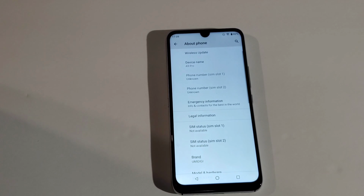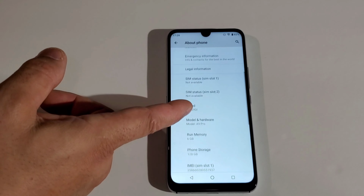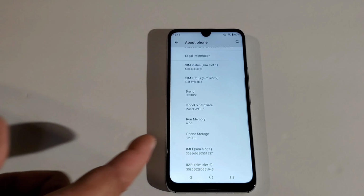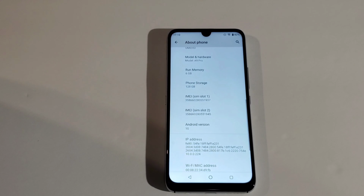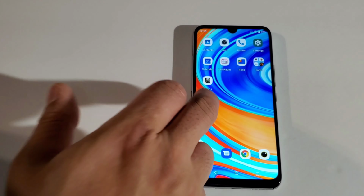Then you've got your About Phone and SIM 1, SIM 2, your brand name, how much memory this phone has. This one has 6 GB, 128 GB, and your storage, your IMEI, and it's running Android 10. That's pretty much it for the settings. And one more thing I forgot to mention, your temperature. There, you go to that.